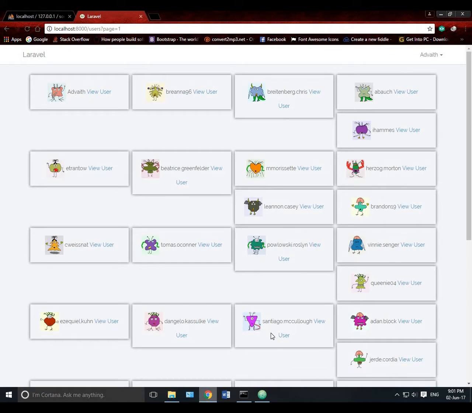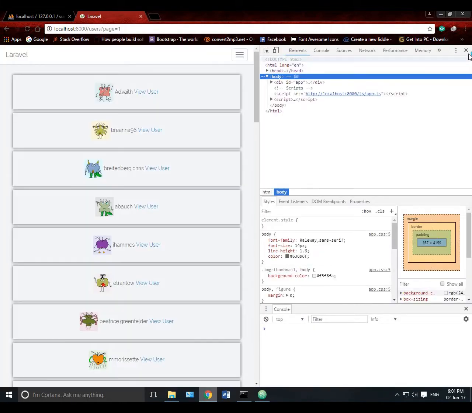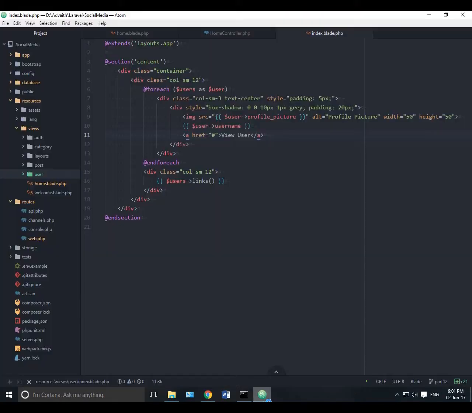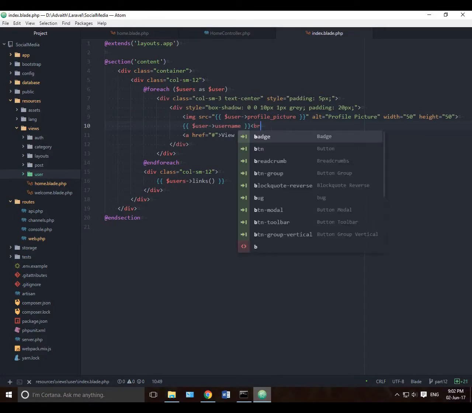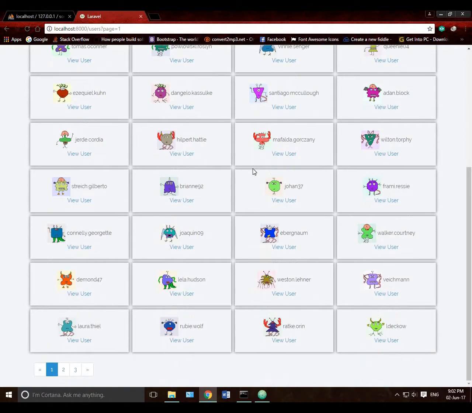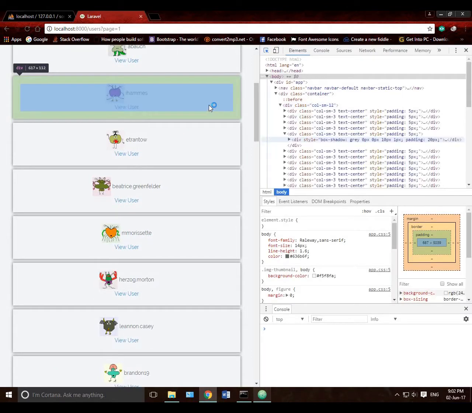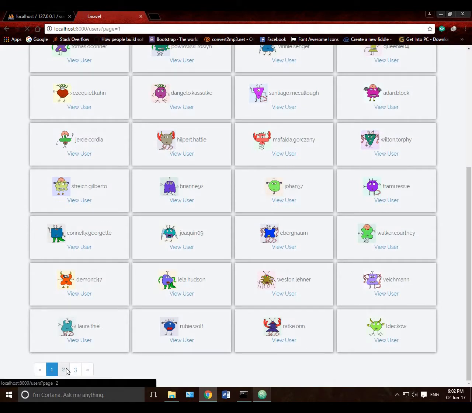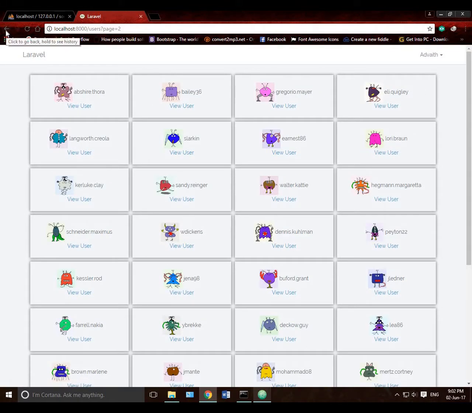Oh, wait a minute, what is the problem? Yeah, it's because the alignment is not so good. So if we give a break line, it will be fine. Okay, so that is all good.